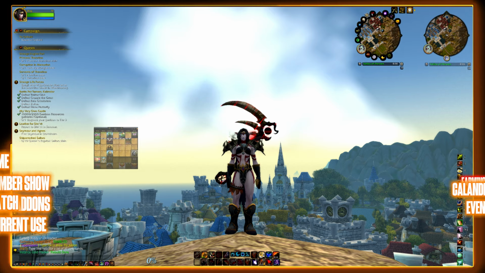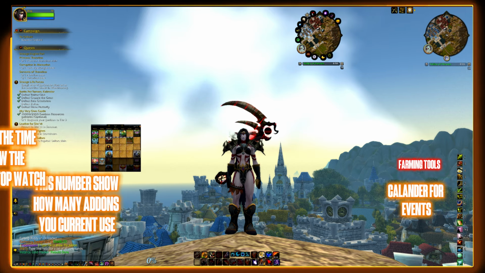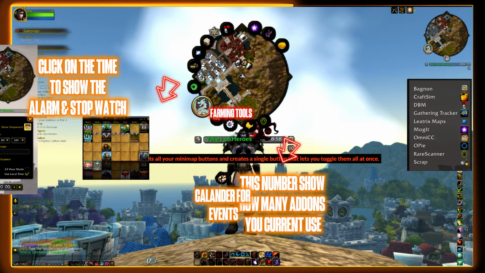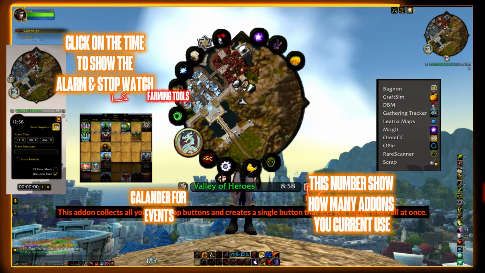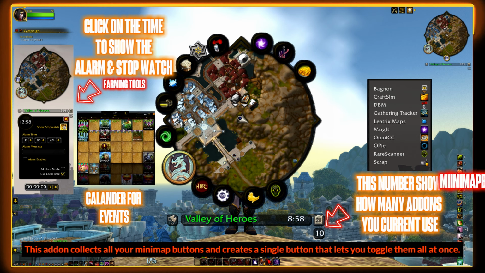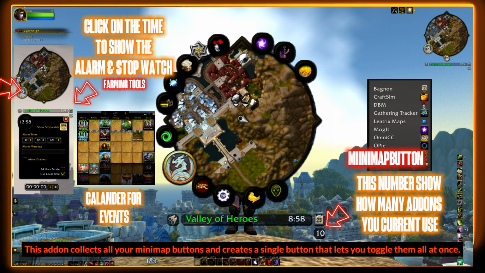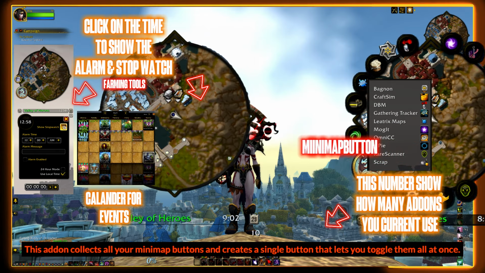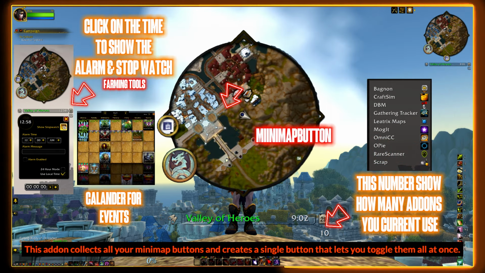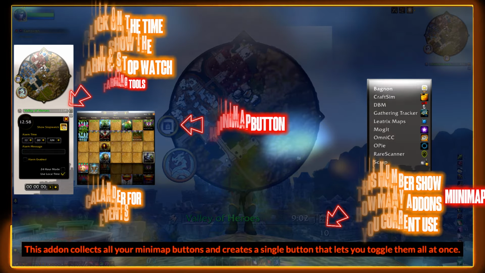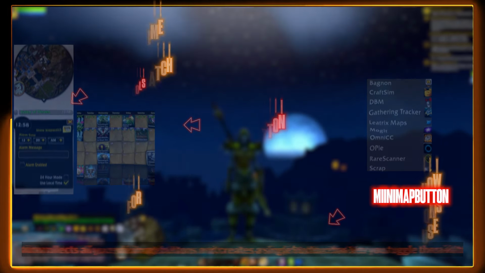This next add-on is rather good for farming full stop, and some of you may not be aware of it. But you may have noticed that the more add-ons you use, the more add-on icons appear around your minimap, clogging up your view when gathering. Well, I use a simple add-on called MiniMapButton. This simple add-on will remove all add-on icons and move them to just one button on your minimap, and pressing this button will reveal all the icons for you to use like normal, therefore tidying up your minimap for better viewing.